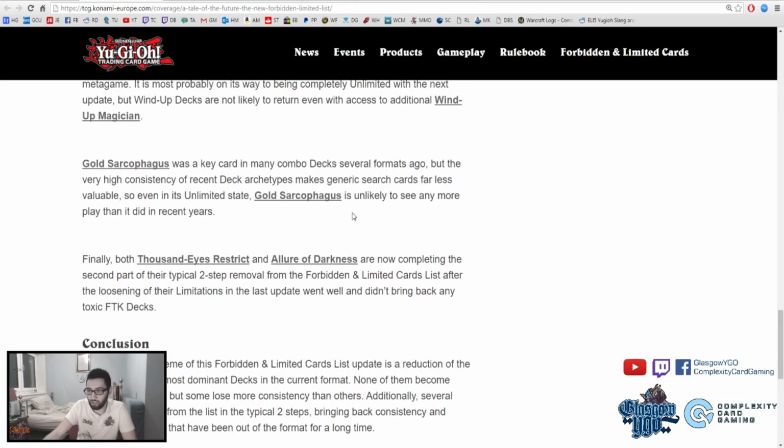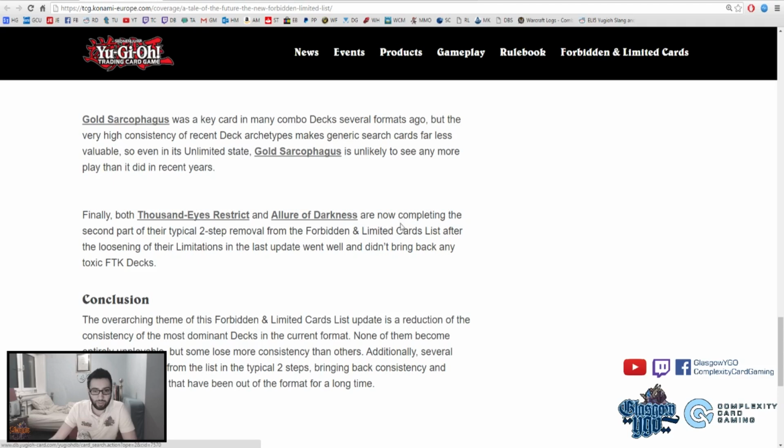Gold Sark was a key card in many combo decks several formats ago, but the very high consistency of recent deck archetypes makes generic search cards far less valuable. So even in its unlimited state, Gold Sark is unlikely to see any more play than it did in recent years. Finally, both Restrict and Allure are now completing the second part of their typical two-step removal from the FL list after the loosening of their limitations.